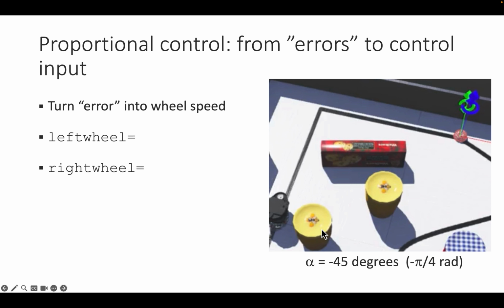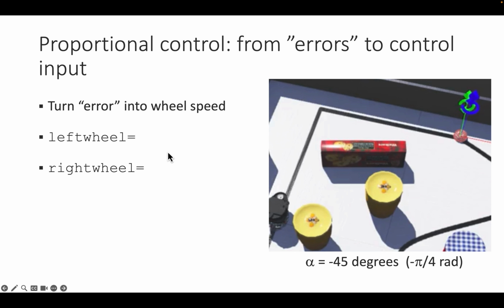Alpha is currently negative. We want the left wheel to go forward, so we put a negative alpha here. This makes the left wheel speed positive. The robot turns to the right, especially if the right wheel is negative. So we take the positive value of alpha here, which will be a negative value in this case, and the right wheel will turn backward. What will happen if alpha is 0 in this scenario? Well, the speed will be 0 and the robot will just stop.